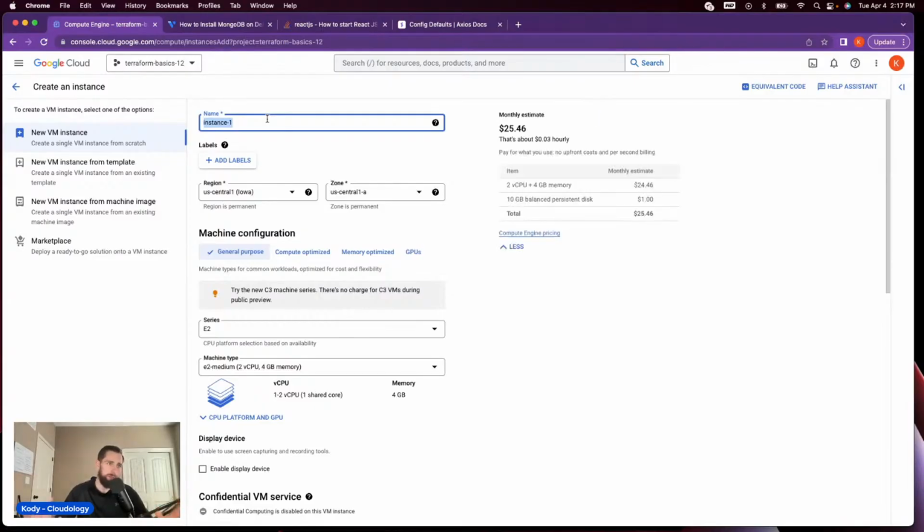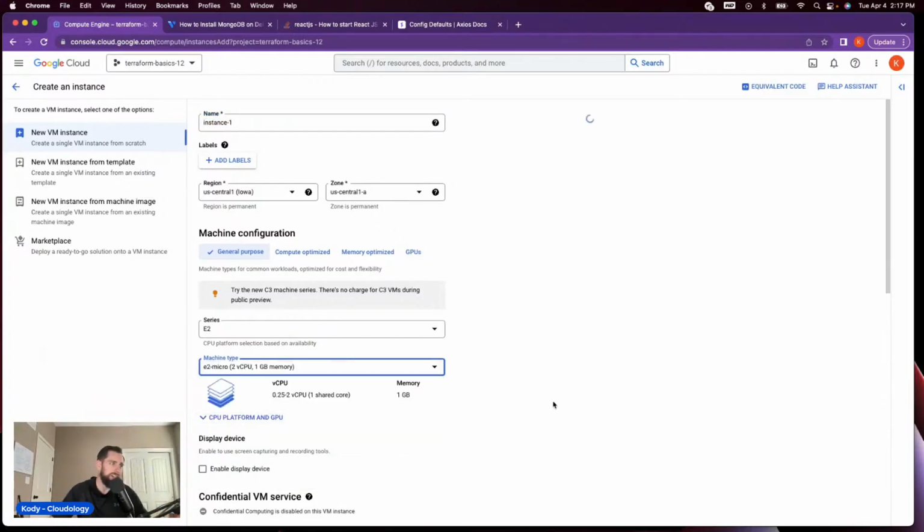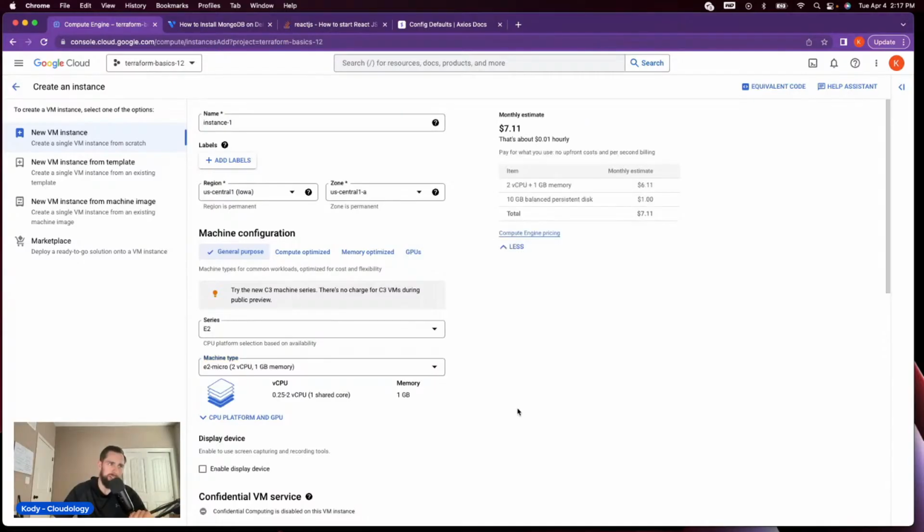Like I said, you're potentially going to run into performance issues. There's going to be no automation, no infrastructure as code or anything like that. So it's going to be very bare bones, very simple on how to do this. I'm going to make this an E2 micro, which we might need to actually upgrade in the future, but I think this will do for now.